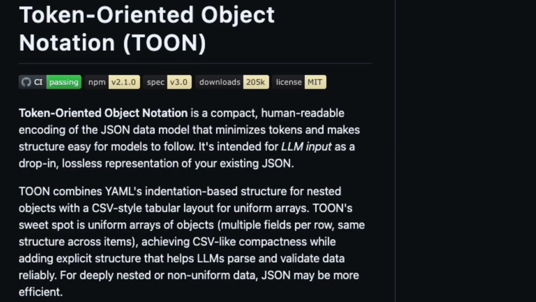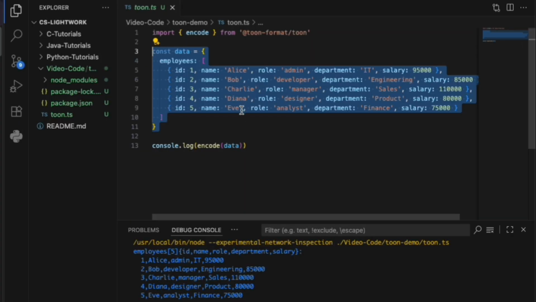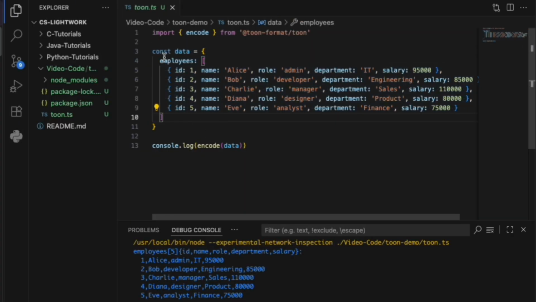But what is TOON? Essentially, if you guys aren't familiar with JSON data, I'm assuming most of you are, but we're going to go over it real quick. It's just data formatted as you see in the example on the right here, where you can have an array of a certain type of object. In this case it's employees, and you will have the individual declarations of each instance, so each employee, and every time in there, you will declare what property and what value it has. What does that mean? For this employee, its ID is 1, name is Alice, role is admin, and so forth. And for every entry, it's repeated.